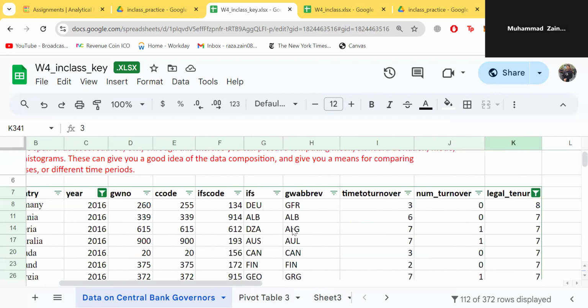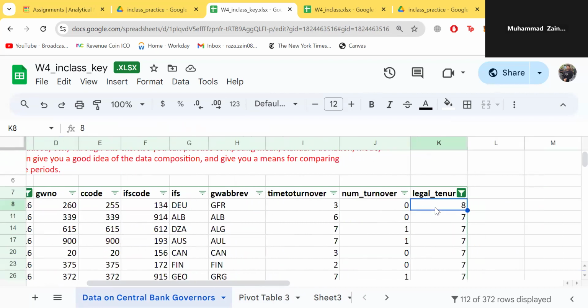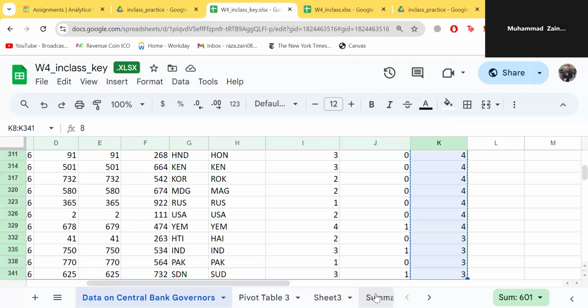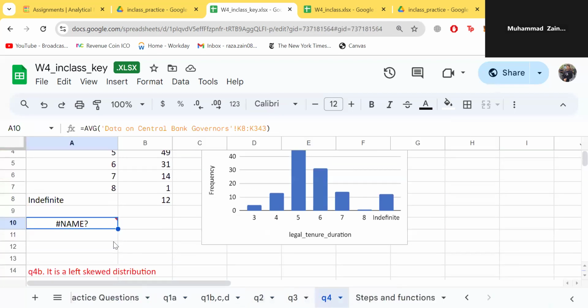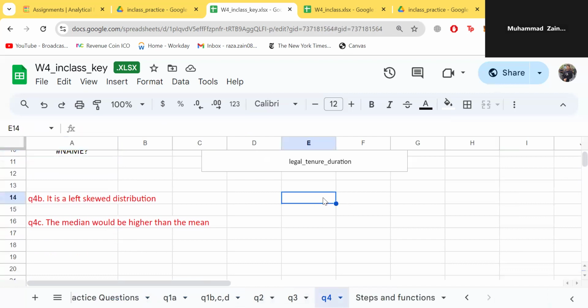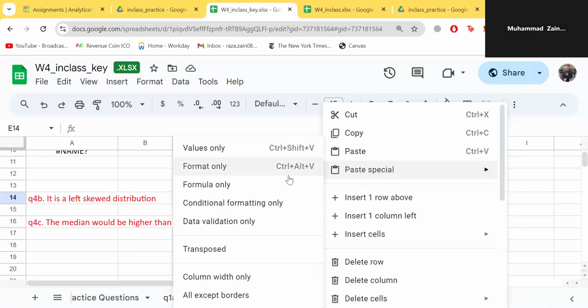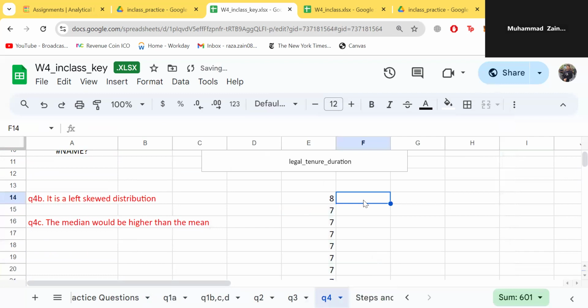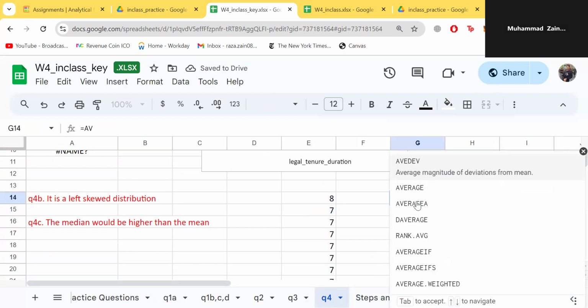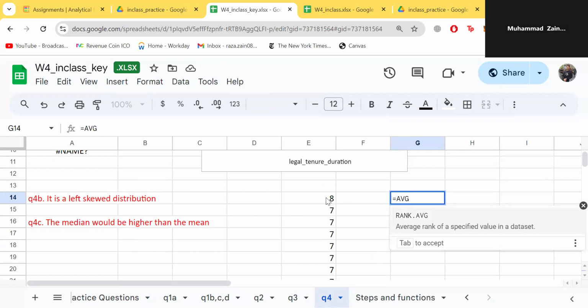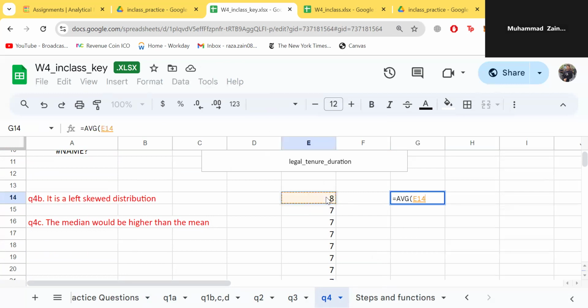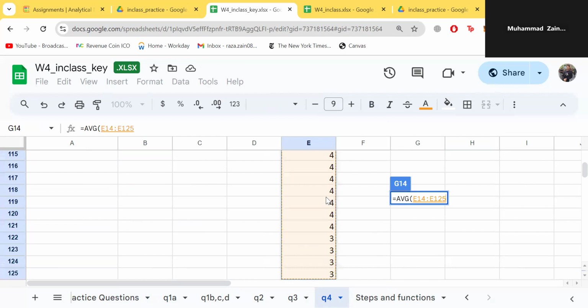So what you can do is you can just simply copy paste all these values, bring them here, and just copy paste them here. And now you can say, okay, give me an average of all these values.